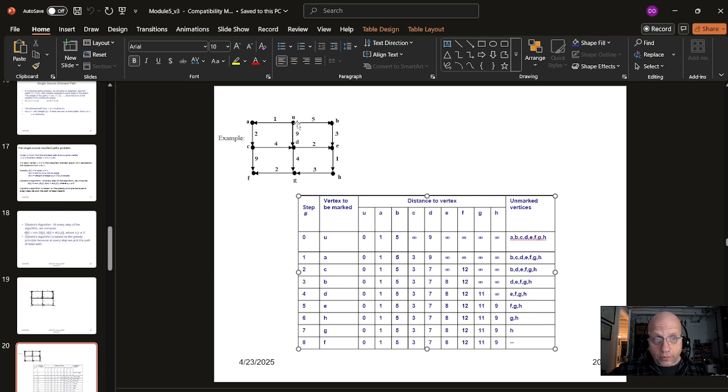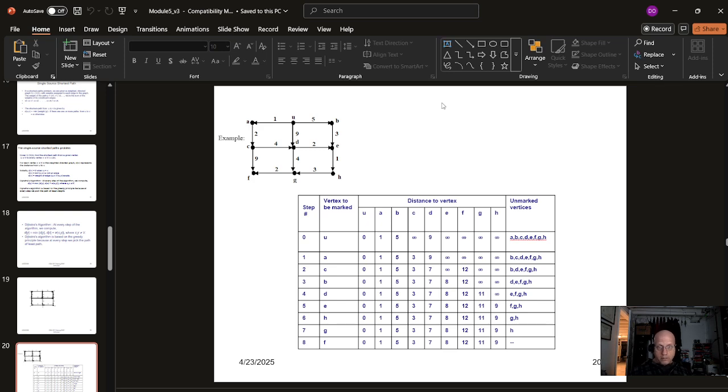Here it's either A or U, and that would take us to B, that would be at 5. If I go to C, it's 3. So that's where the distance comes in, right? So that 1 plus 2 is going to give me 3. The C was infinity. That's where the infinity comes in. Why do we say infinity? Because as it grows in complexity, we're not going to exhaustively go through a path and calculate all possible ones. That could turn into an intractable problem. We'll talk a little bit more about that as we get into further explanation.